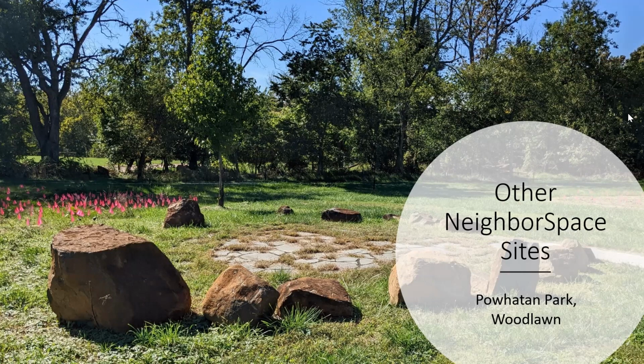The next question is, what strategies do you use to gather stakeholder input when doing the prioritization for the site assessment? Full disclosure, I've only been ED here since October. So this process was done way before my time at NeighborSpace, but judging from our files, it looks like it was a mix. We had some surveys sent out, electronic and paper. And I'm assuming, though I don't know for sure, that there were also conversations, because we often struggle with surveys, whether they're paper or online. We often don't get a very good response rate, especially from community members. So I think it was a mix of conversations and surveys.